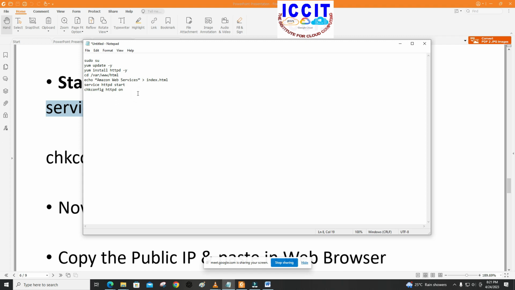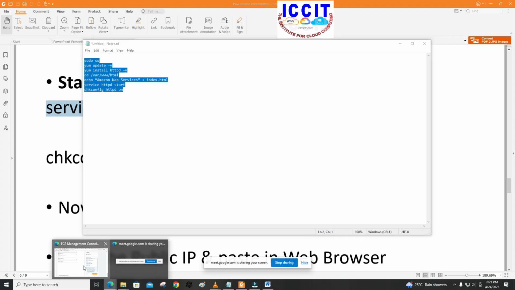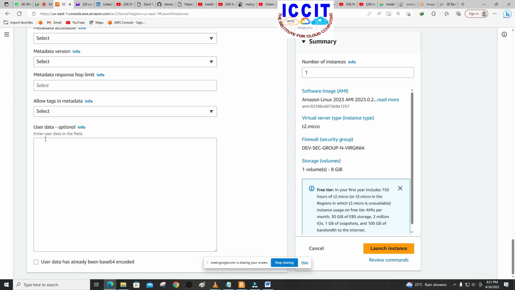code. That means we are going to take all these commands like this, and then we put them where? We put them at this place where we call user data. When we put all the commands here, when the machine is being created, the commands are going to be fired at the same time the machine is being created. Now you will create your EC2 machine directly with your server already configured. Your EC2 machine will already have a server well configured.